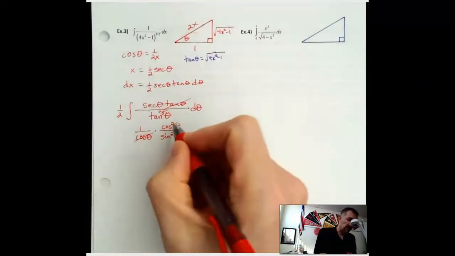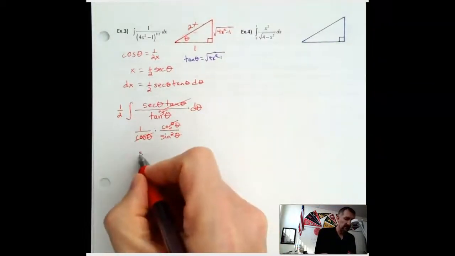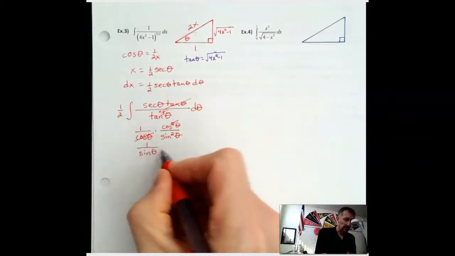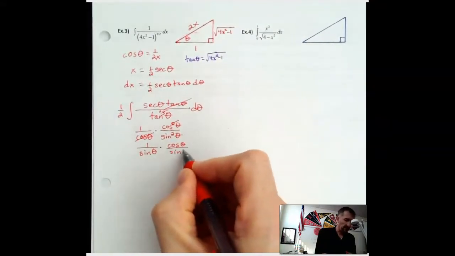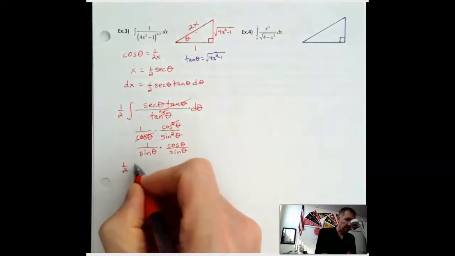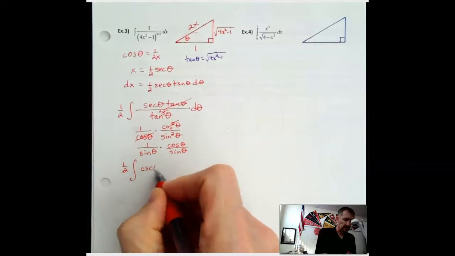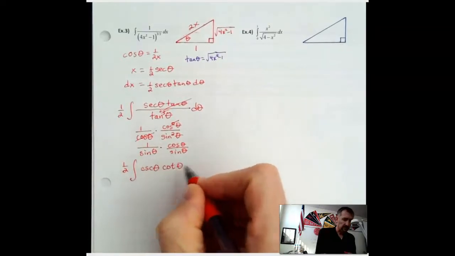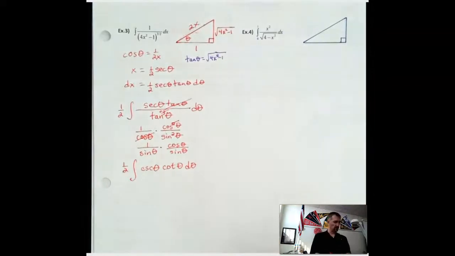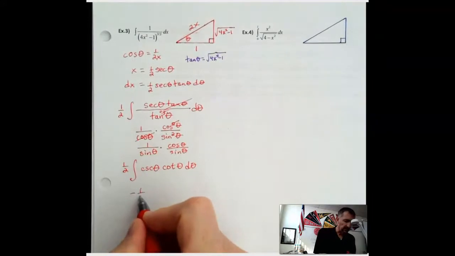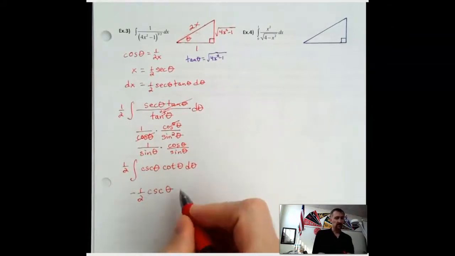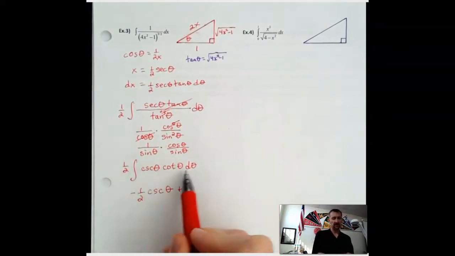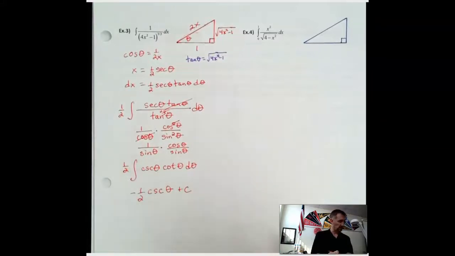Now we can cancel that off with one of those, and then we can separate these signs. So we have 1 over sine, we have cosine over sine. Okay, so now that's cosecant and that's cotangent. We still have our d theta from there. So that actually matches one of our memorized, hopefully memorized, derivatives. The derivative of cosecant is negative cosecant cotangent. There's no negative there, so we're going to need one here.